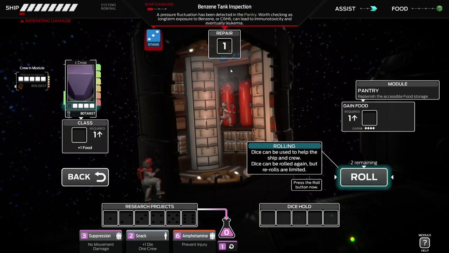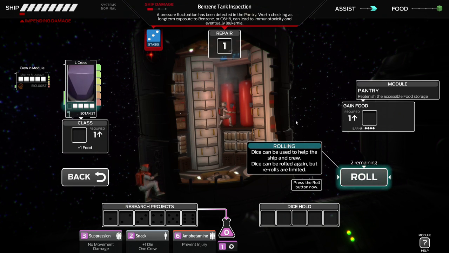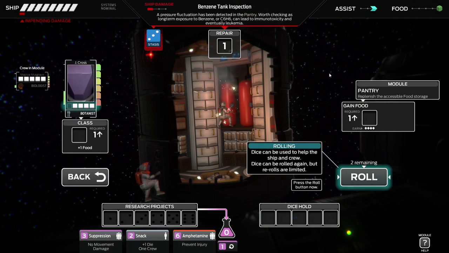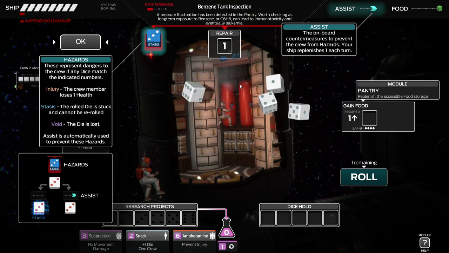So you can see, this is the main interface that we deal with for the majority of the game. And I'm pretty sure it's going to give you a brief overview of all of these things, but let me give you the rundown here anyway. So after I click this roll button, we're going to get a bunch of dice, and it's going to give us some options of what to do with these.